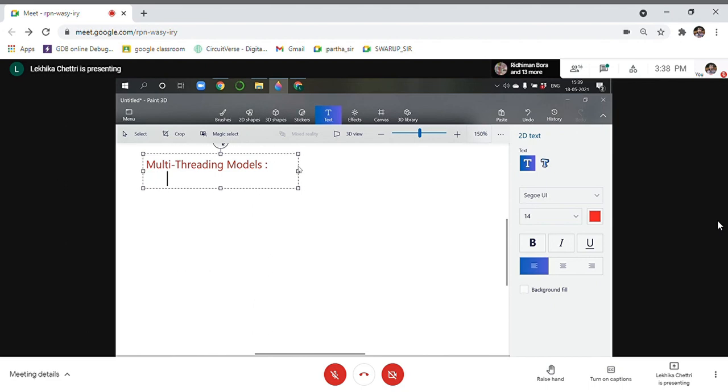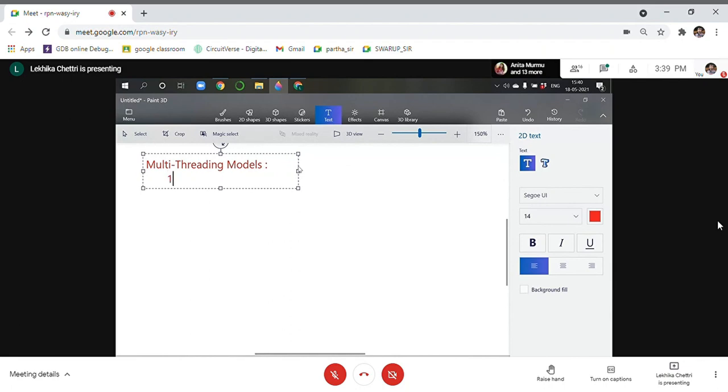When we have more than one thread: the programs you have written till date, in data structures using C, which you studied in first semester, are all single-threaded programs, each a single process. A multi-threaded program is one where you create a thread by yourself in the program.